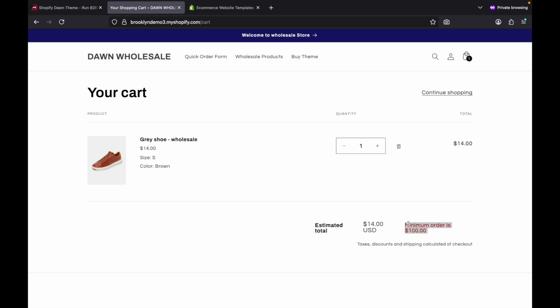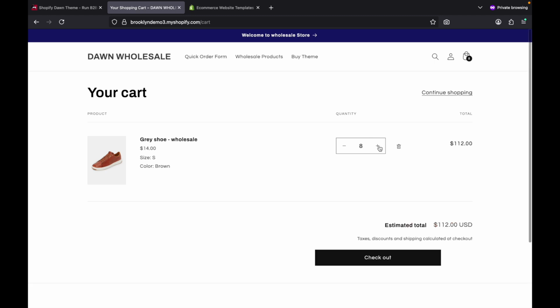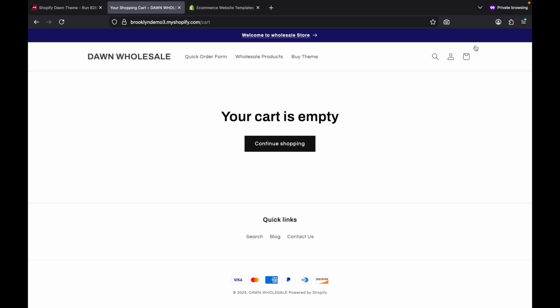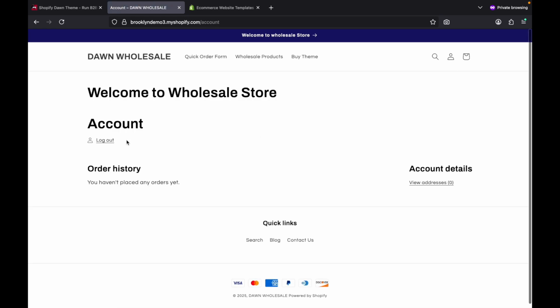This also comes with this theme, functionality that I added within this theme. You just need to upgrade or replace your 15.4 with this theme. And if I increase the quantity, then I can do the checkout. So you can see the functionality, and if I log out, I can see the retail store.